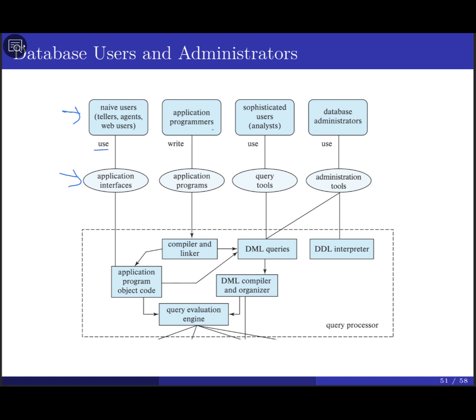There is another user we call the application programmer. This is the one who creates the application, the one that IT hired to build whatever system we use, the IT portal or whatever. Okay? There is another type of user we call the sophisticated user. These guys can interact directly with the database. They can write SQL queries directly, or access the database using a specific tool, an analytical tool, etc. So they are not going to use the application interface or a web browser.